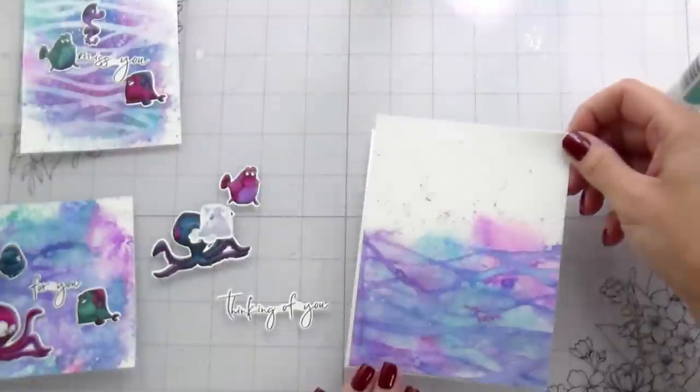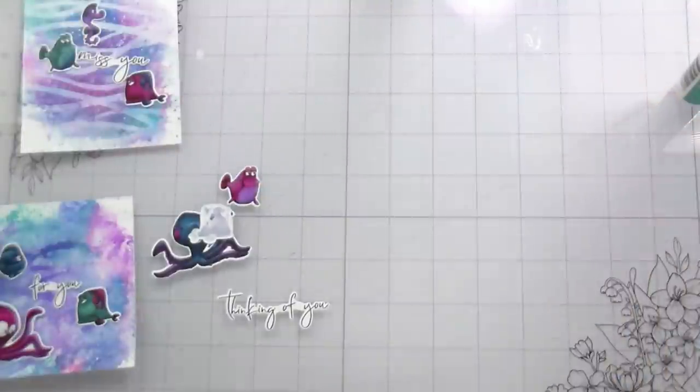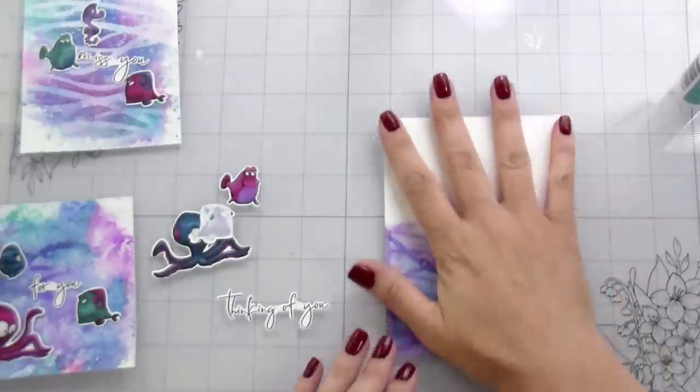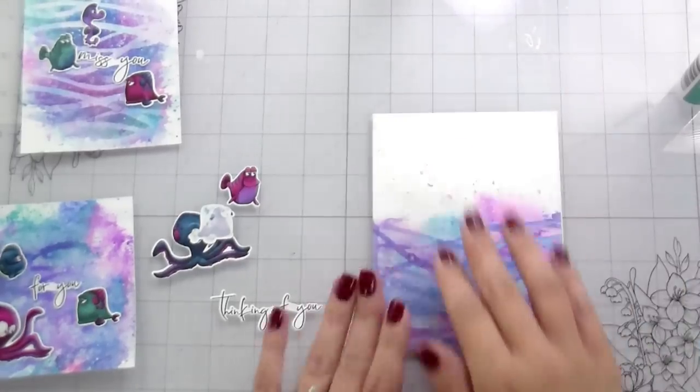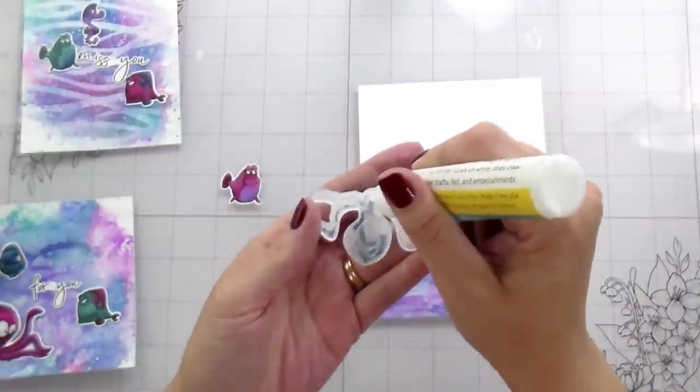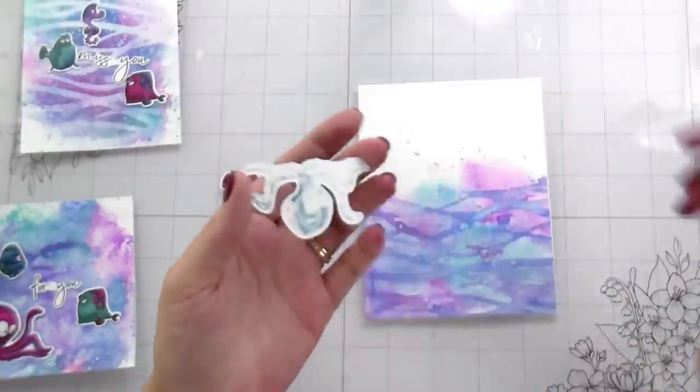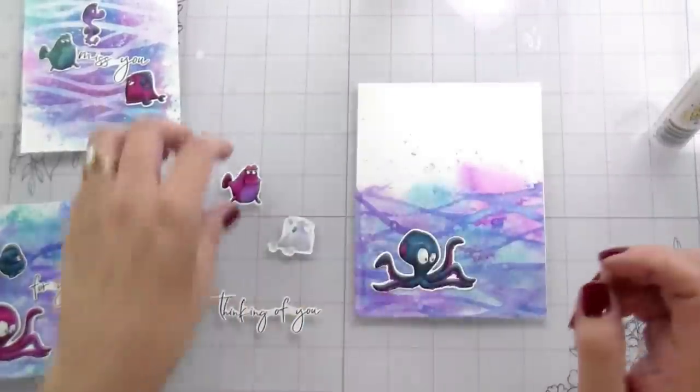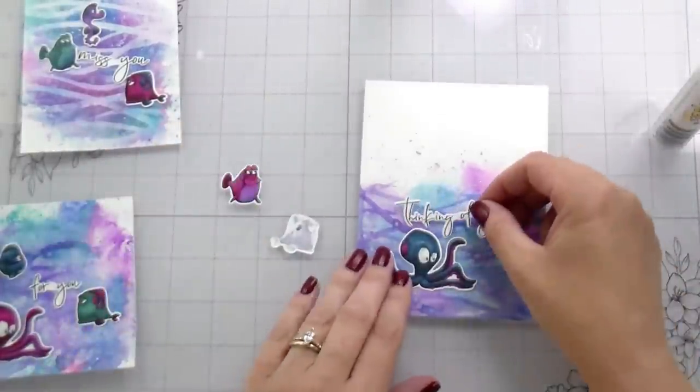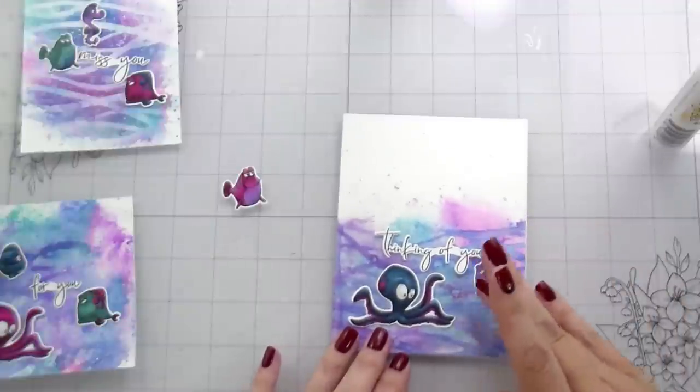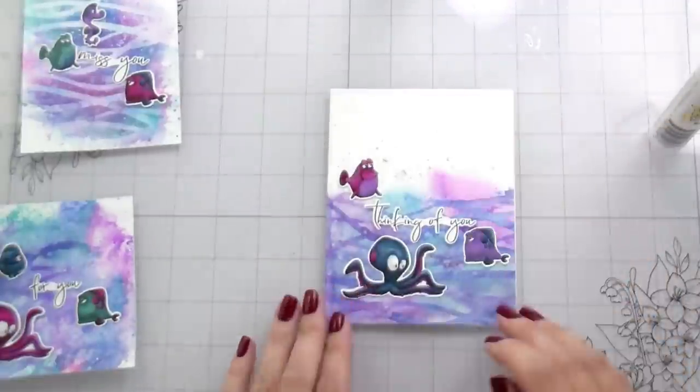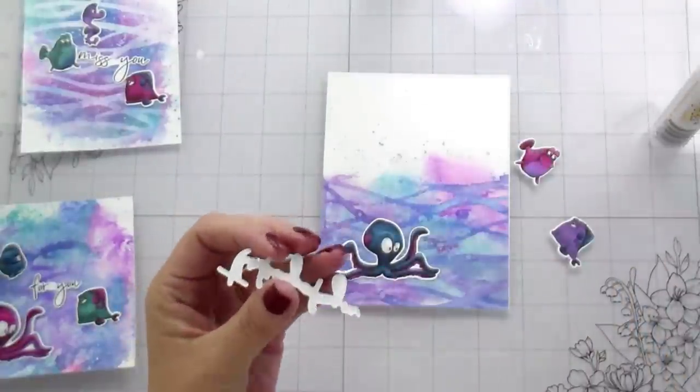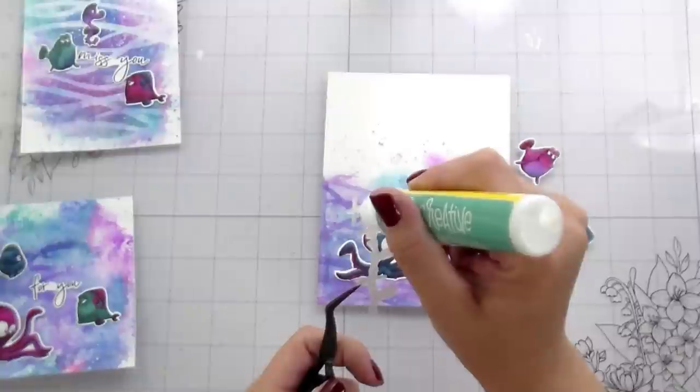So that's another thing, when you're going through and making these panels, don't be afraid to trim them down if you think that they'll look better a different way. So for this one that I did not trim at all, I am just going to mount it to my card base with some liquid adhesive and then put all my little guys on it. I did not pop up any of my characters. I chose to pop up my panels instead for the other two cards. But if you wanted to pop them up, you totally could. And that would be adorable, whether you're using foam adhesive or just cutting a couple of the extra dies and popping them up. Normally I am a person who colors in my white outlines. But because the backgrounds are so forgiving, they're like messy watercolors, there is still white mixed in there.